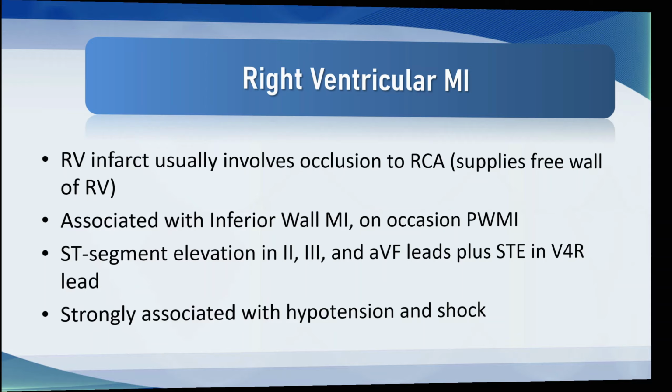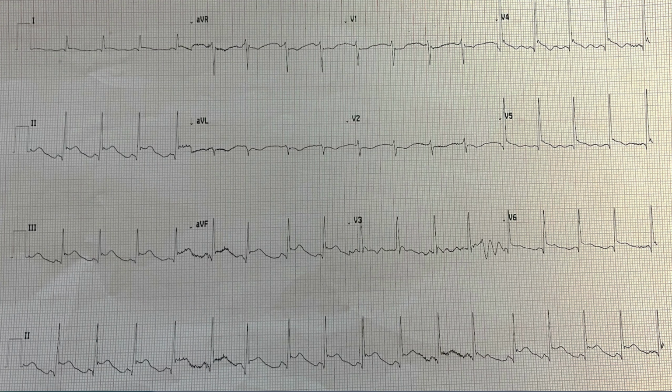One final thought. You need to be very careful assigning the location of a myocardial infarct based on the understanding of anatomy that I have just gone through. This is a patient who I looked after recently. You can see that there is ST segment elevation in the inferior leads and V4 to V6. So on the surface, you might think that this is an inferior wall infarct with lateral wall extension.